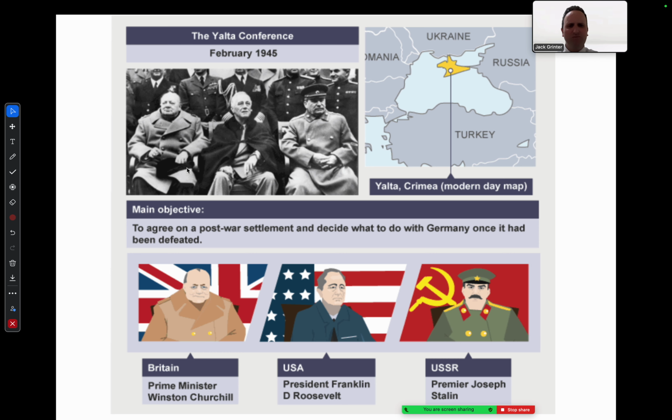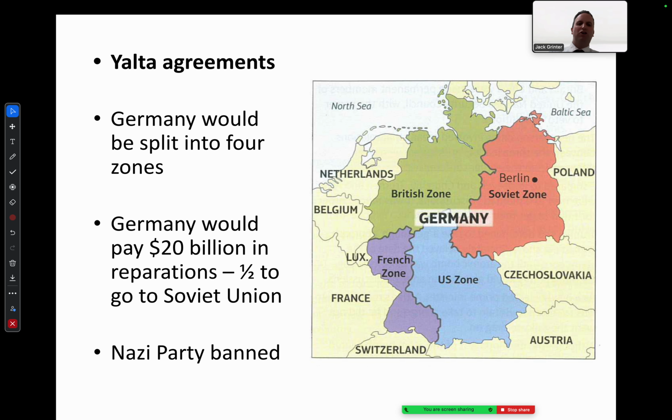Okay, so Yalta, which took place in February of 1945. Remember, Tehran is 1943. It still had the big three: Churchill, Roosevelt, Stalin. So, what were some of the outer agreements? The big one is Germany split into 4 zones of occupation. Britain has one, France has another, the US has another, and the Soviet Union has another one. The Soviet Union weren't particularly happy about that because their zone was actually the poorest economically out of the 4 zones.